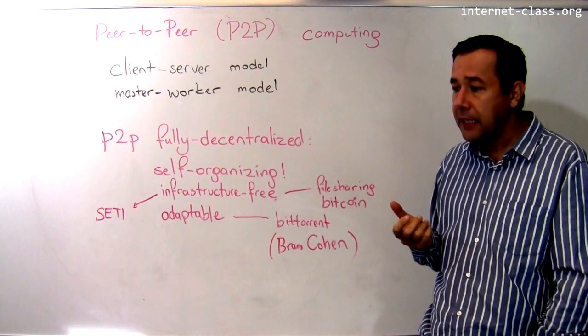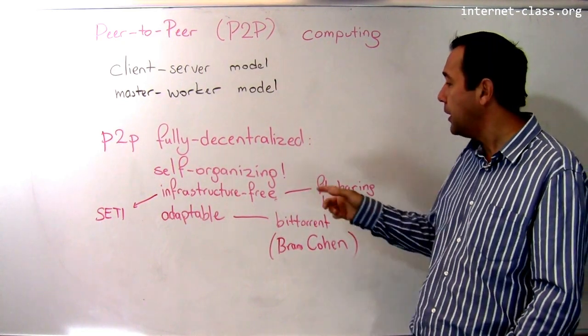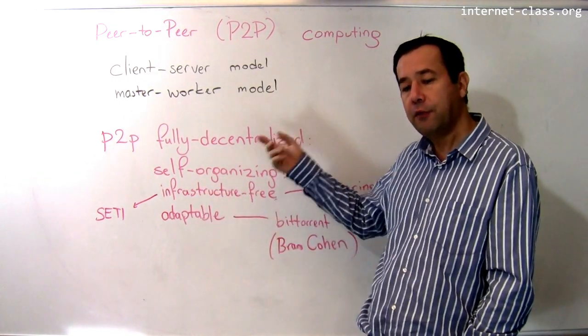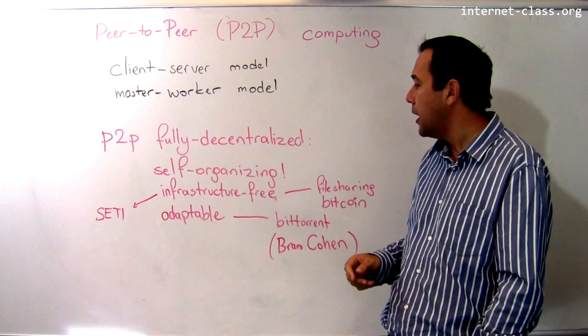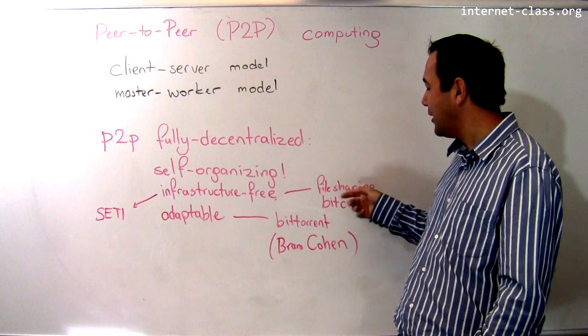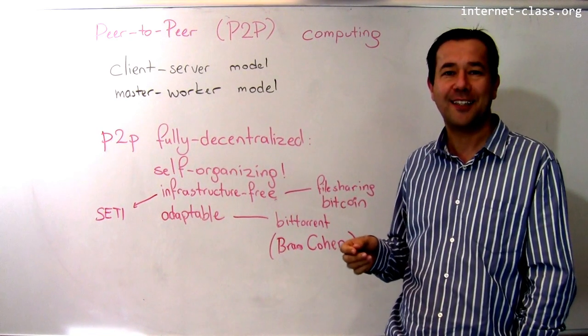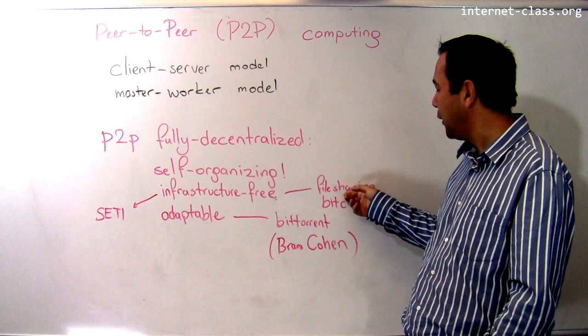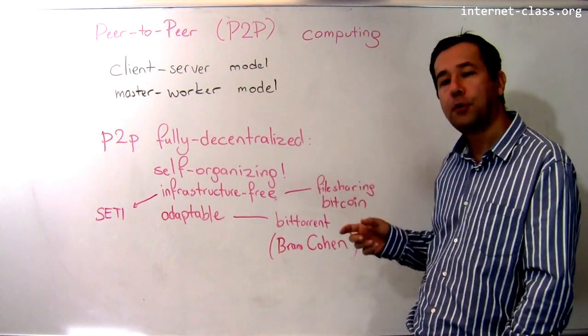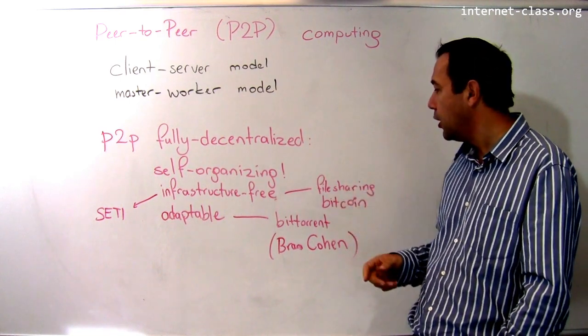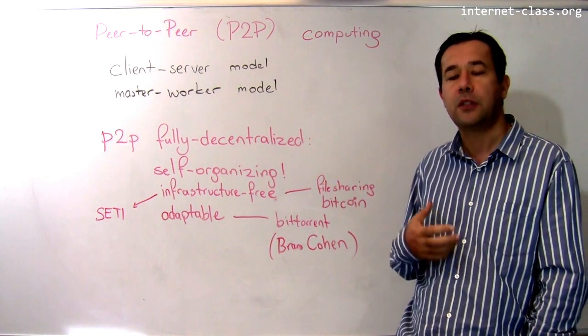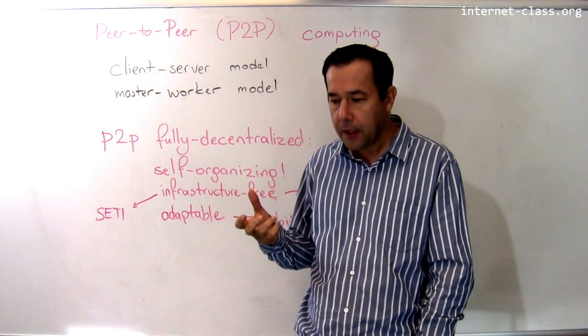This led to peer-to-peer applications. What is it good for? When you don't have infrastructure, when you're self-organizing, you can circumvent censorship. File sharing circumvented copyright laws—that's one way. The first examples of peer-to-peer systems were in the file sharing domain. But there are also better uses: you can circumvent government censorship with a peer-to-peer messaging system. This is what happened in Hong Kong protests.